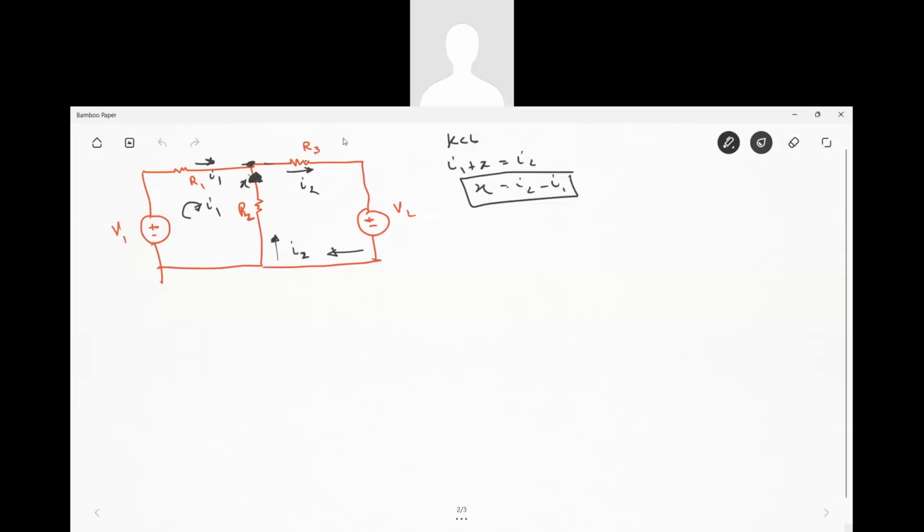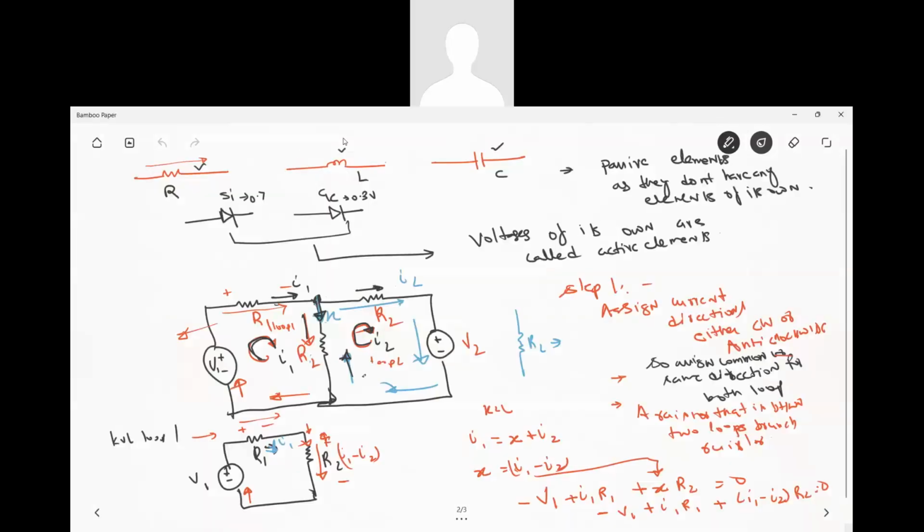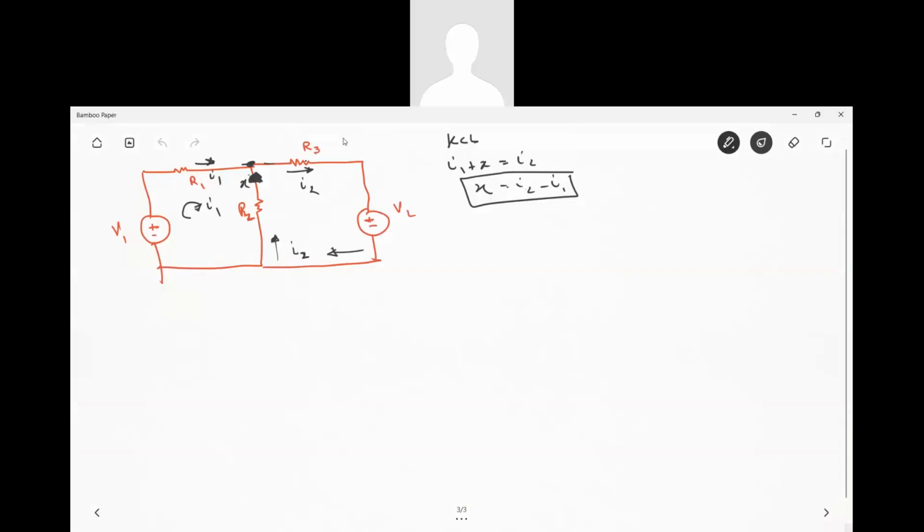Now there is a simple trick. When you are taking the X value for loop 1, for whichever loop you are taking, that loop minus the other loop value would be X. So it is I1 minus I2. When you are taking loop 2, it would be that loop current, I2, minus the other loop, I2 minus I1. See here, the X value became I2 minus I1. So in the next loop, this X value will become whichever loop you are taking.